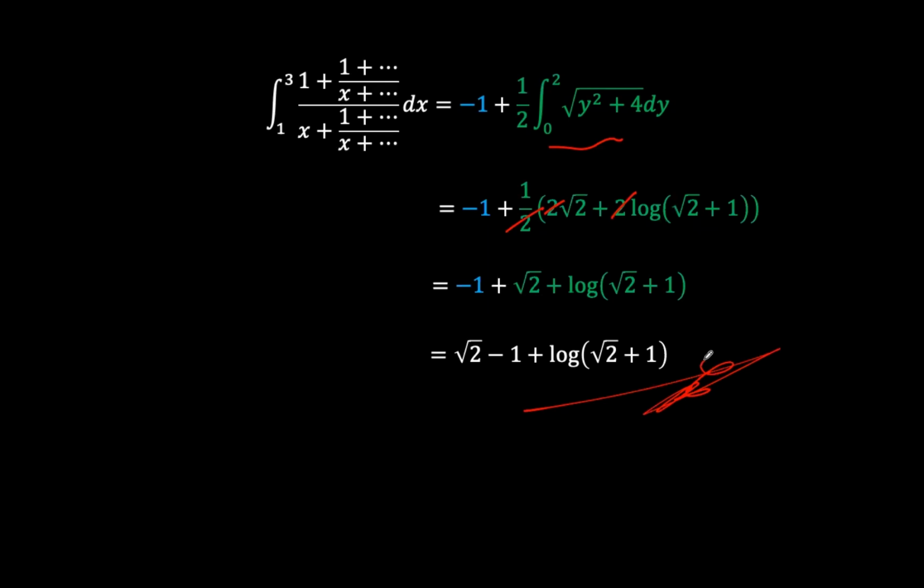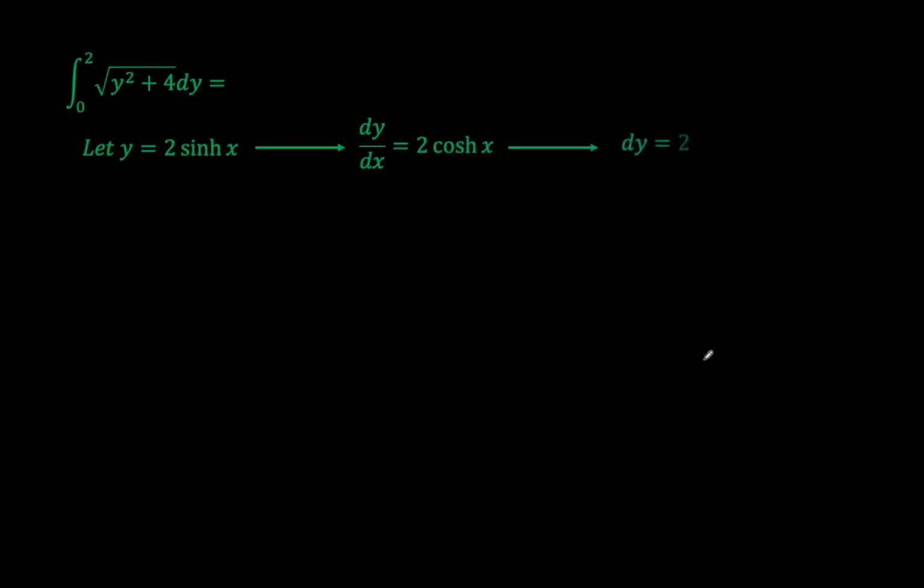Now there's a second method that probably is a more tractable way of looking at it. I personally don't like using hyperbolic sine and cosine for these kinds of things, but that could have been a shorter option. So it's all about being open-minded. If we take the option where y equals 2 hyperbolic sine of x, or sinh x, therefore dy/dx is 2 cosh x. That means you can substitute for dy with 2 cosh x dx, right?